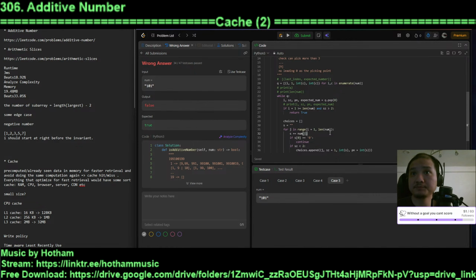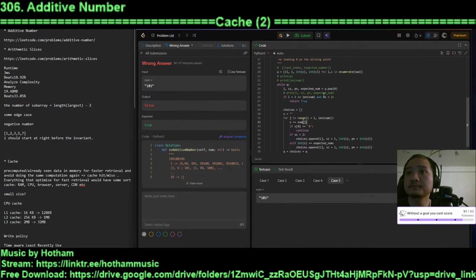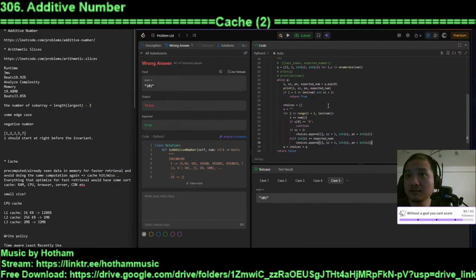On a 1. So let's debug with print this out. Basically, after this, we print the choices. Okay, so first, 101. You expect, so if we take 1, we cannot take 0.